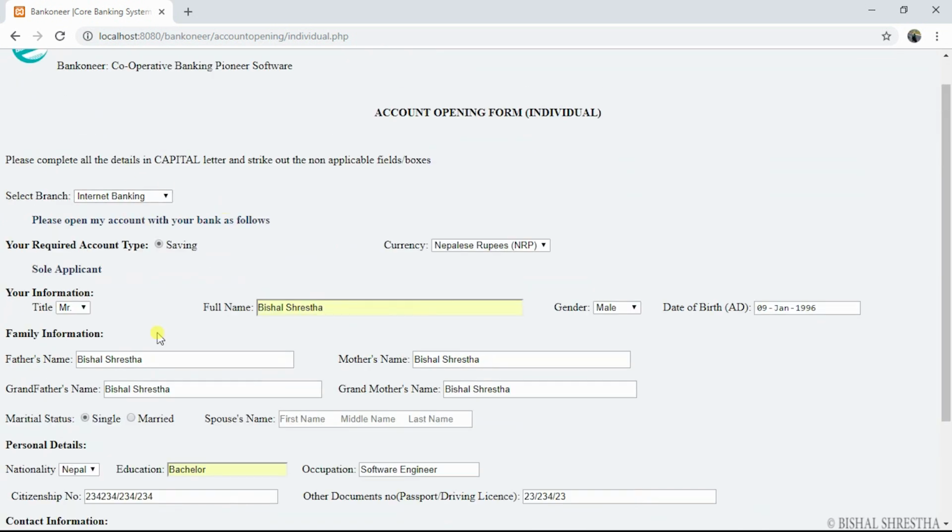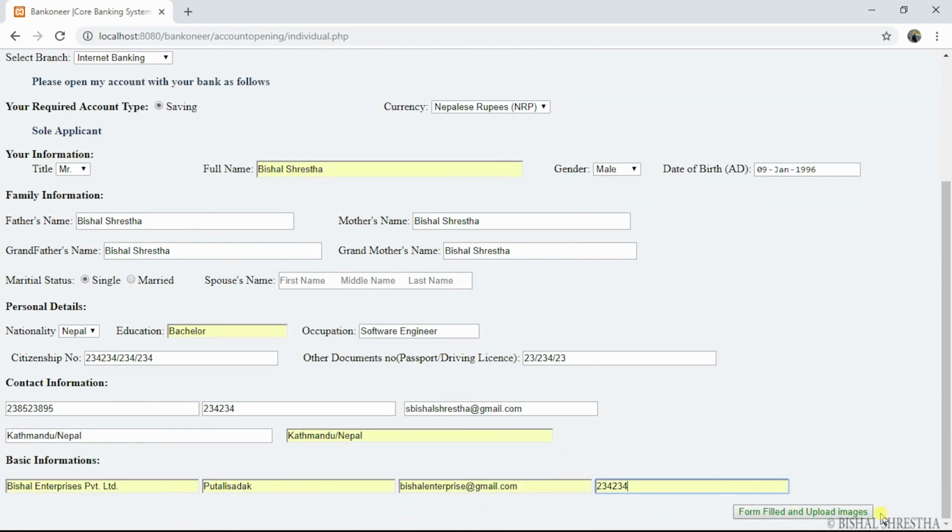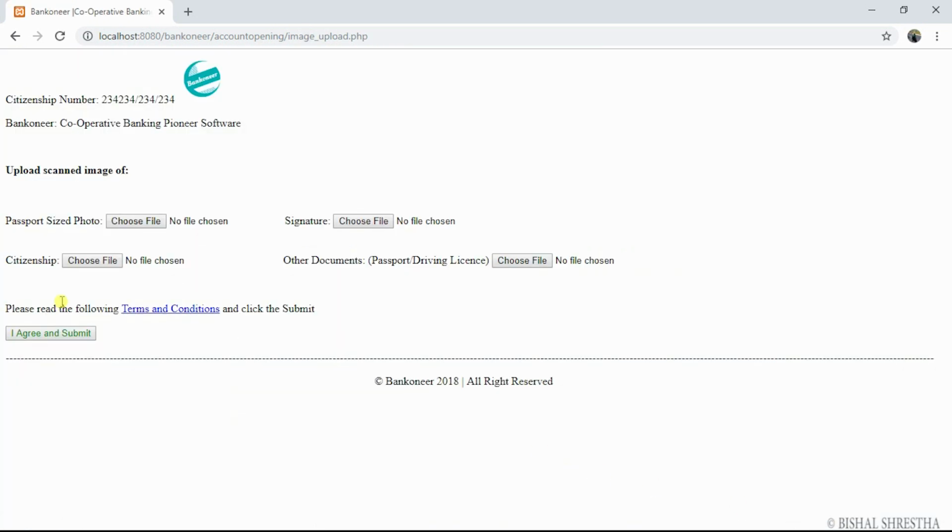So after filling the form, just click the button here, that is form fill and upload images. So the next step is to upload the scanned images of all the documents for the verification of the member via online banking. So the e-banking department has to verify on the basis of these documents.